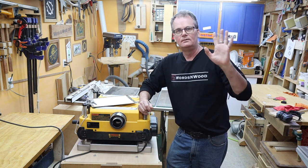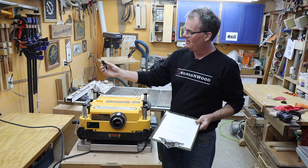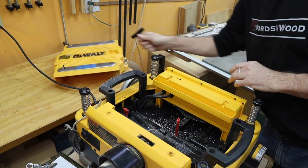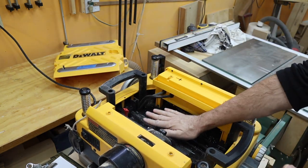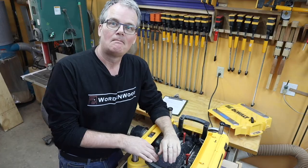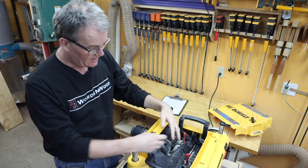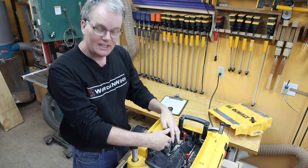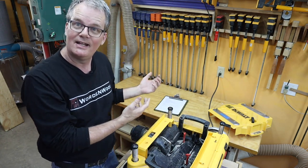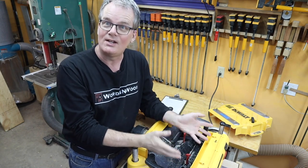I said okay, stop, figure out what's going on. So I stopped, unplugged everything, opened the cover, and it was packed — up to here was just packed with pine shavings. I was beyond shocked. I checked the pipe, no obstruction. I took off the dust shroud and looked into the fan — it was fine. When I had done that project I had filled the dust collector bag basically full of pine shavings. I'm like, where did this come from?